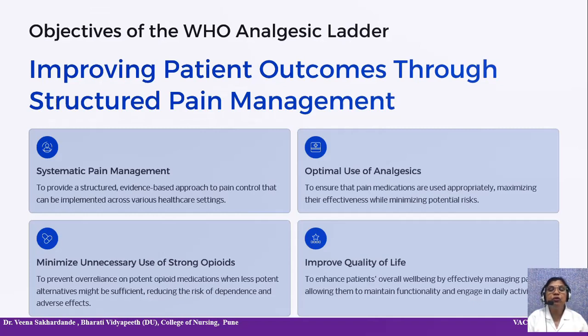Then minimize the unnecessary use of strong opioids. When the patient has severe pain, the patient is at risk of other complications, so we need to reduce the pain when it is severe, but the dose is also strong, that is, strong opioids are advised. If it is a mild pain, with diversional therapy or any mild dose it is managed, then it is okay. So minimize the unnecessary use of strong opioids. Fourth one, improve the quality of life. Definitely when a patient has pain, they will have different problems, cannot concentrate on the routine, or will not have a normal quality of life. So to improve the quality of life, definitely without pain we will be happy. That means maintain the quality of life. Mainly it talks about the cancer patient.